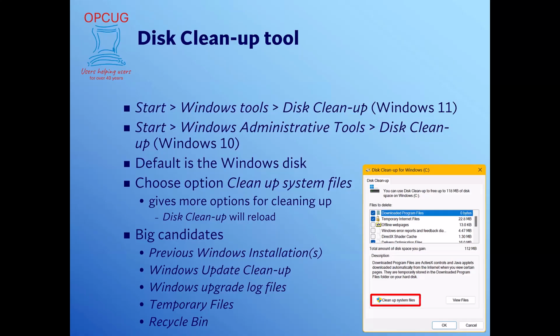Windows Update is supposed to do its own cleanup so that periodically it will clean up those old files, but I found that on some systems it doesn't seem to be running. And so if you go in, you might find that you have 10 gigabytes worth of files in Windows Update Cleanup. And so just make sure you select that one and do the OK on this, and it'll clean up those files.